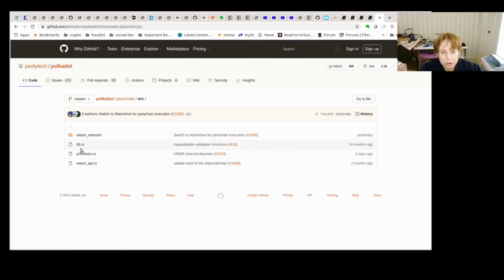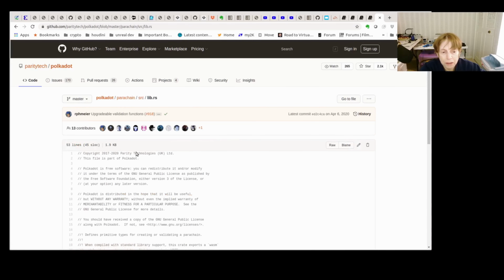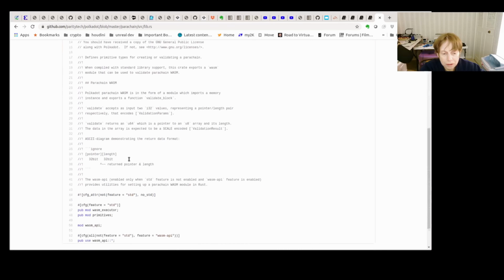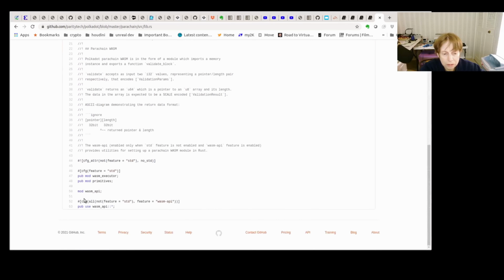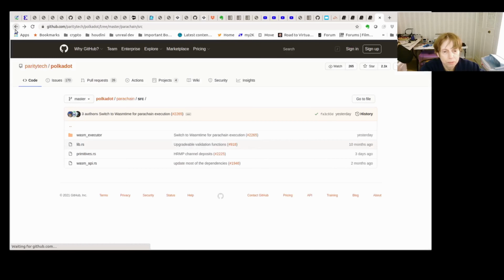They are using the, I guess, lib.rs method of doing things. So look at that, and you can see, as you'd expect, it specifies the modules that you're going to be using.